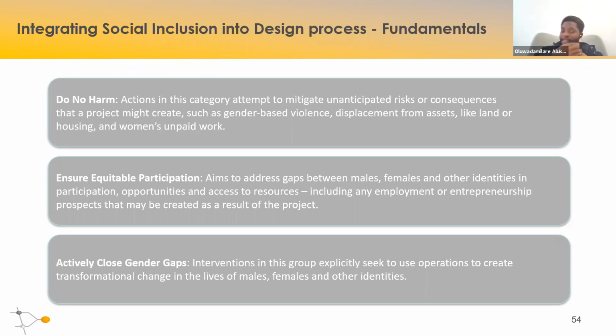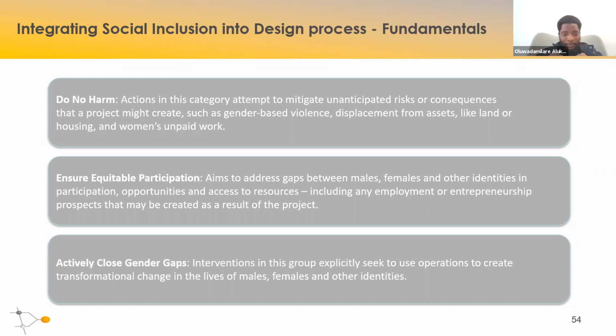Then the second point is ensure equitable participation. So this particular point is to address gaps between identities, males, females, other identities in terms of participation, opportunities, and access to resources, including employment. You don't want to have a project or a product that majorly just employs men, because then it's focusing on just one identity and you're leaving others behind.